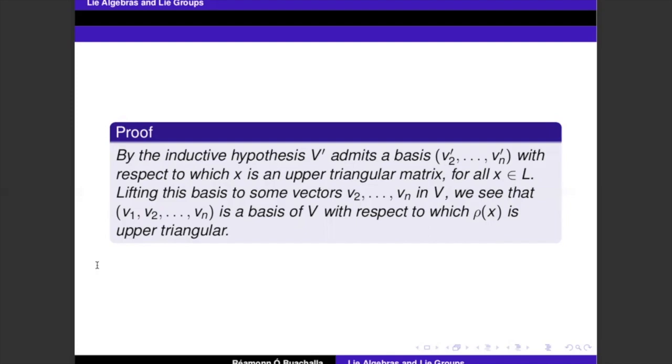So I've gone through this a little bit quickly. If you remember in Engel's theorem, when I was giving this on the blackboard, I explained it a little bit more carefully. But it's exactly the same argument here, going from Engel's theorem, when you had a strictly upper triangular matrix and you were able to lift it up. It's exactly the same thing. So I'm not going to explain it again. Just go back and have a look at the previous lecture. Or just try to see what this means in terms of converting your operators into matrices and so on. Again, it's basically linear algebra, but it's good to sit down and be completely comfortable with what's actually going on here. Okay.